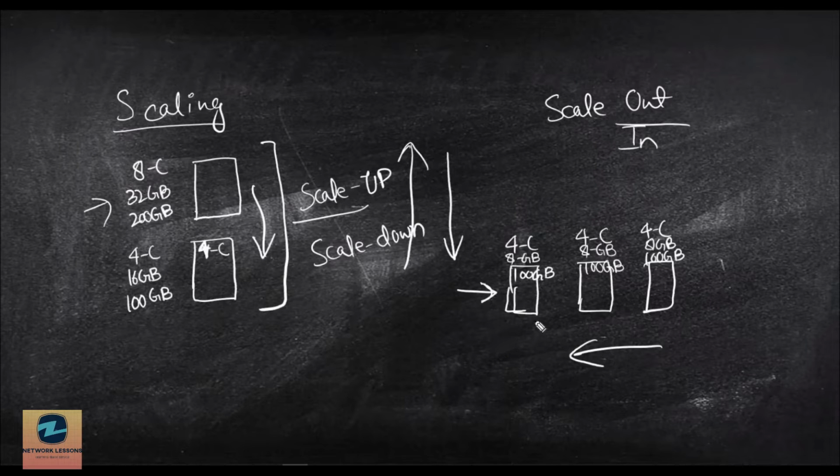Okay, so this is one of the most important things that you need to know: scale up, scale down, scale in, scale out. So I hope you understood these 4 terminologies. Now let's move back to the EC2. What I want to discuss is that EC2 is one of the most important and most popular AWS offerings.